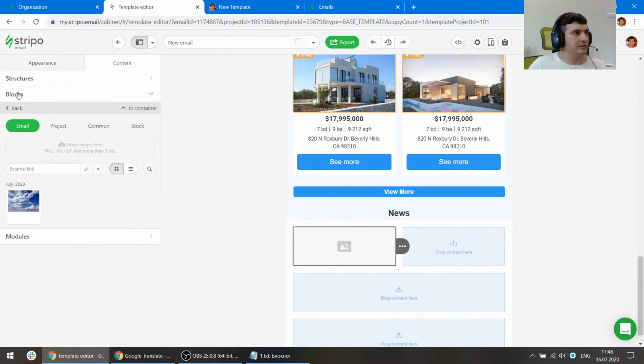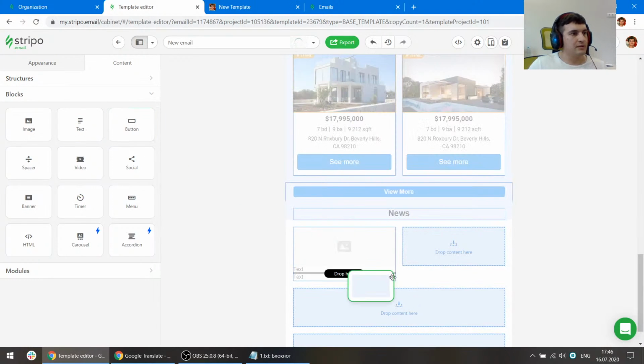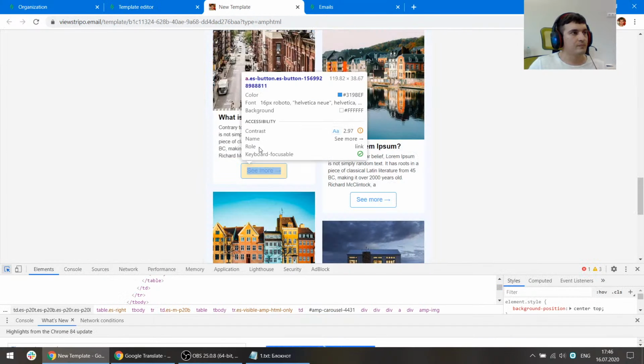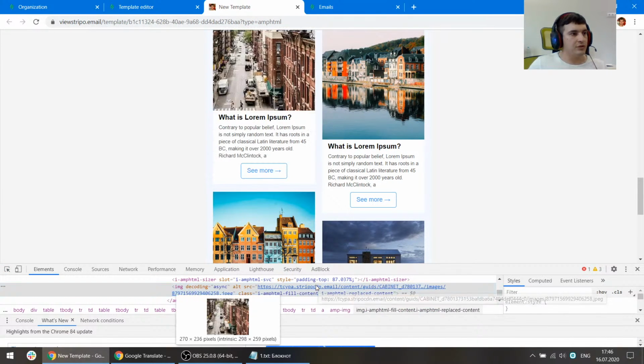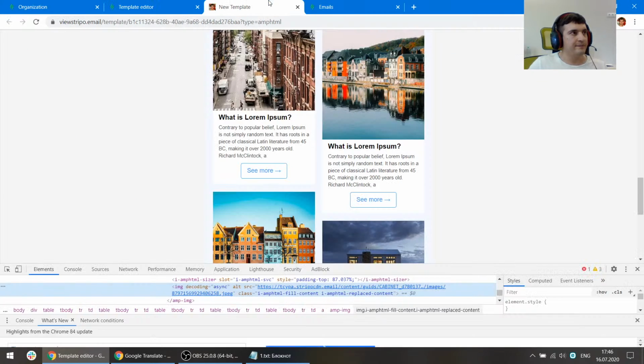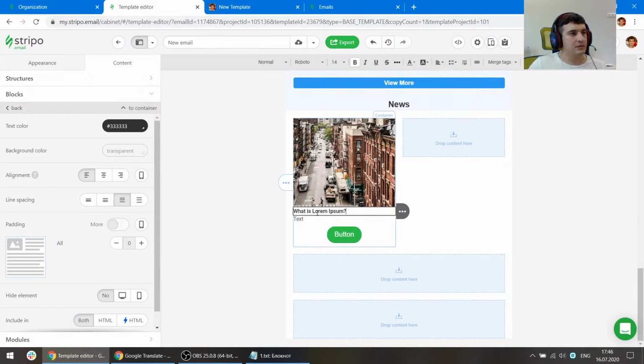So we can add an image, add two text blocks and the button block. And now we can just copy paste the link for this image this way. And of course we should add the text.